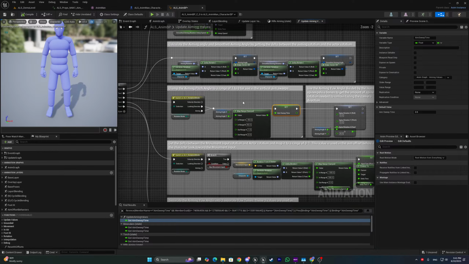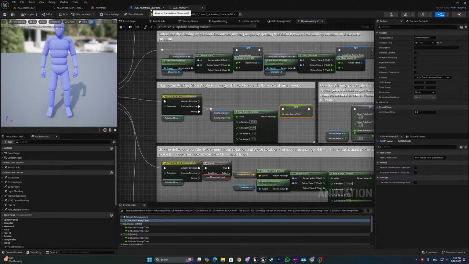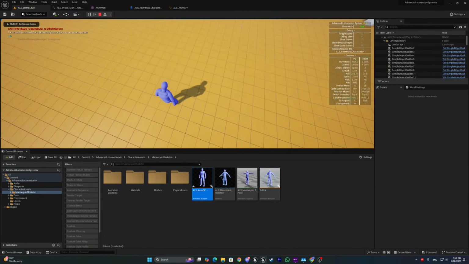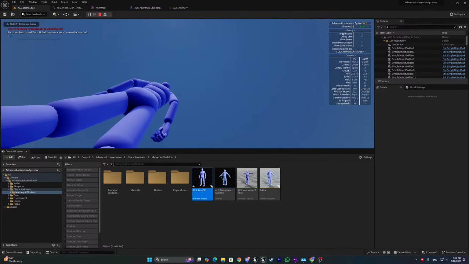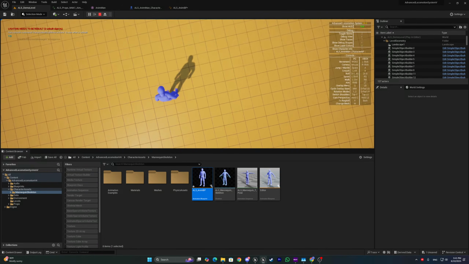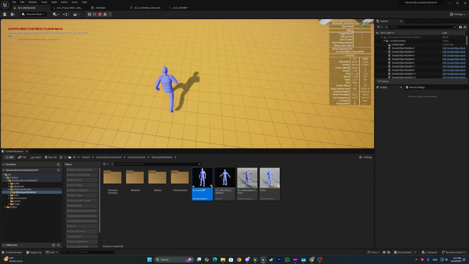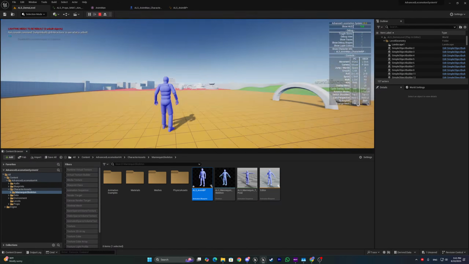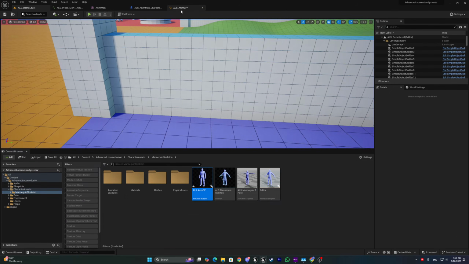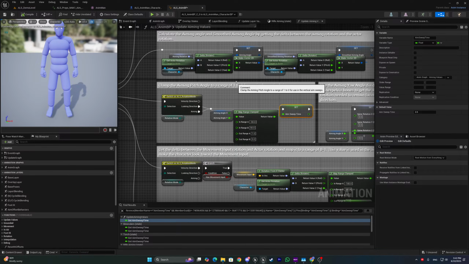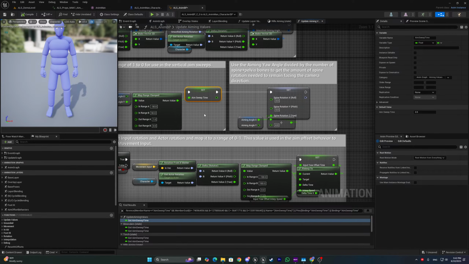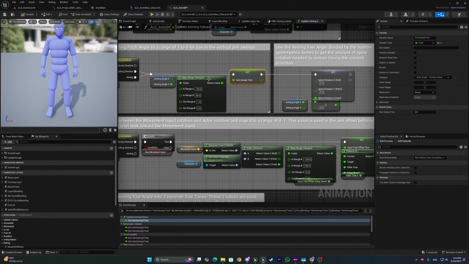We have a calculation for the time frame of the animation. We're calculating this up and down movement of the mouse, the vertical axis. As you can see, when you move the mouse like this, we have a specific value going on, and we have to calculate which specific part of the time frame of the animation the character should be at. So we can calculate this value here, and it's called aim sweep time.